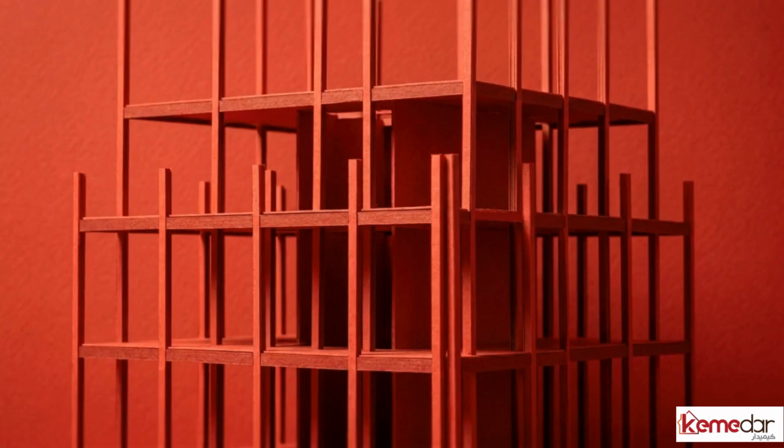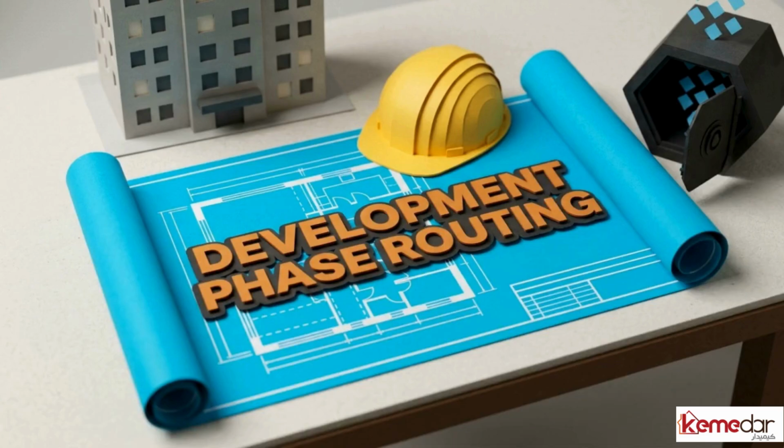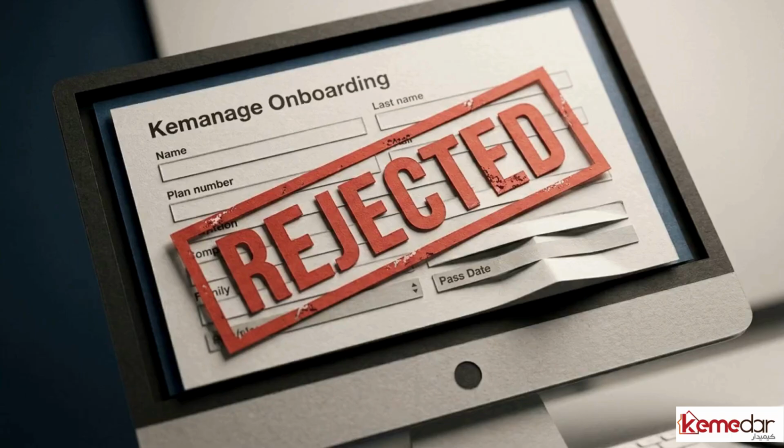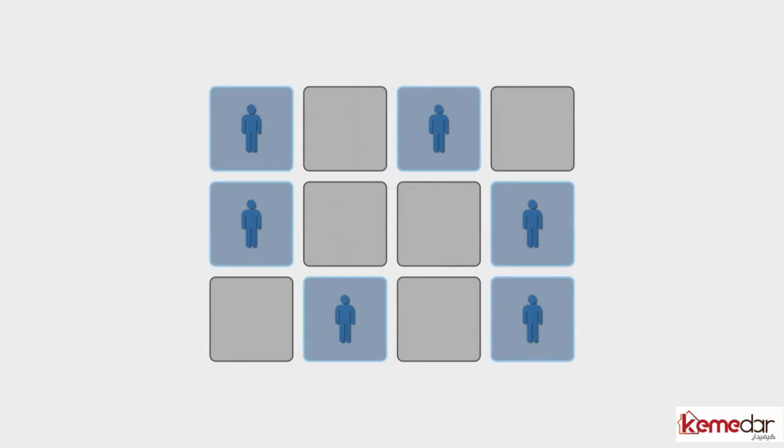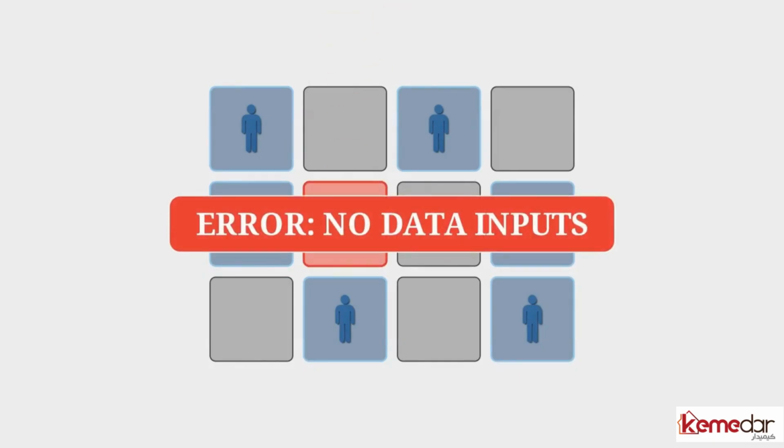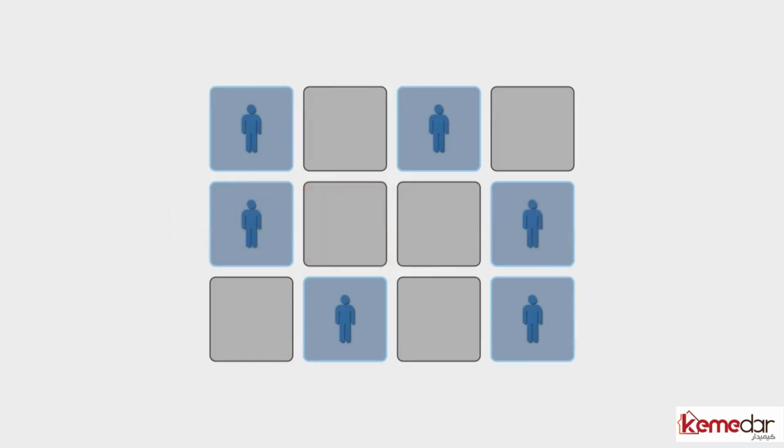If your assets look like the scaffolding on the right side of the illustration, still in the development or construction phase, you cannot use this system. Those properties must be routed to the Kemanage Build and Manage framework instead. Submitting unready, under-construction properties into the Kemanage onboarding form will result in an immediate rejection by our administration team. Because Kemanage is strictly an operational tool, its entire architecture relies on active or immediately active tenant environments to function. Development stage properties simply do not have the data inputs required to populate the software.